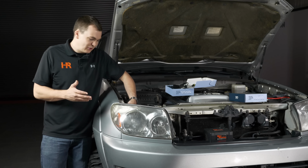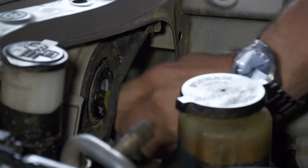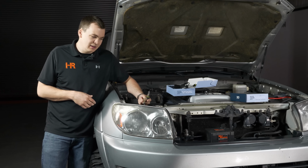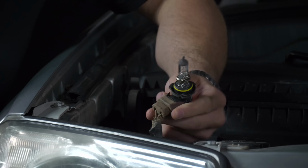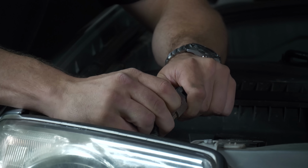So if you're doing this at home, you can reach right back here, grab onto the low beam bulb, twist it counterclockwise, and just pull it toward you. It'll pop out just like that. You can press in on the tab here to remove it.